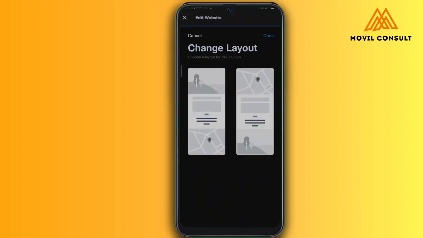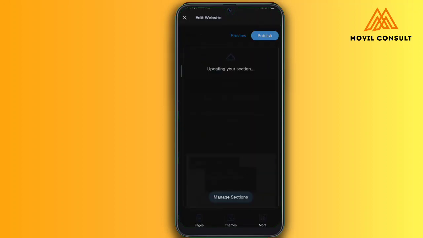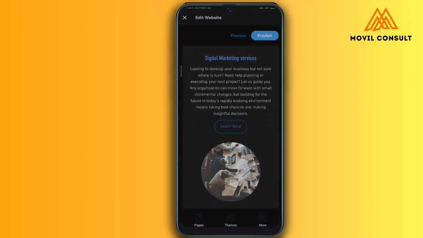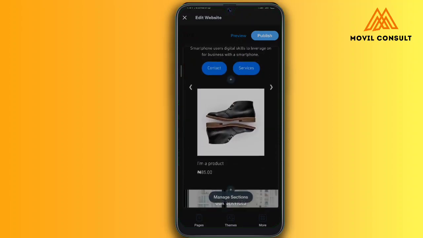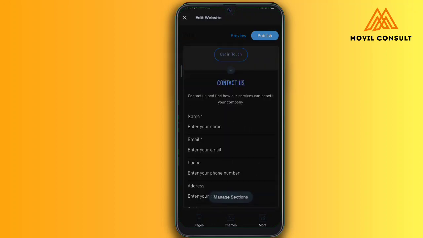If you still want to change the layout, you can change it however you want it to look. You can see how this is just click, drag and drop, customize, and it is actually a full-fledged website. So when all of these are done, while this is going, let's go to pages.